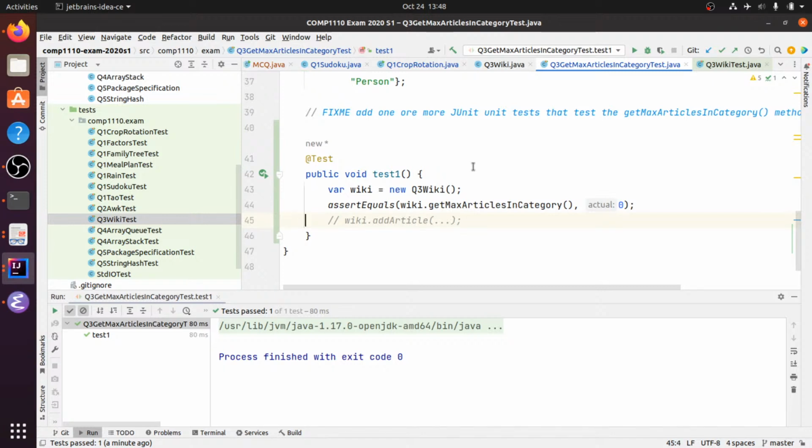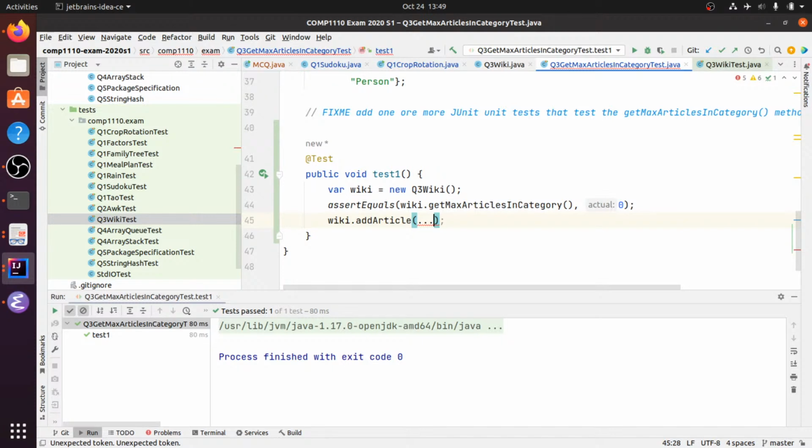So a reasonable way to test this would be to add articles one at a time, a couple of them, and call this getMax method after every addition and check that we always get the right answer.